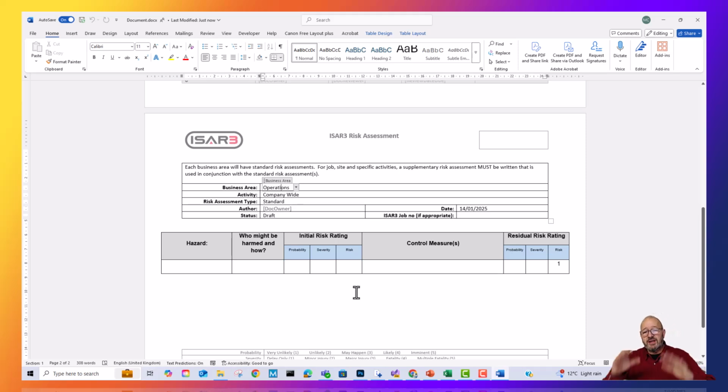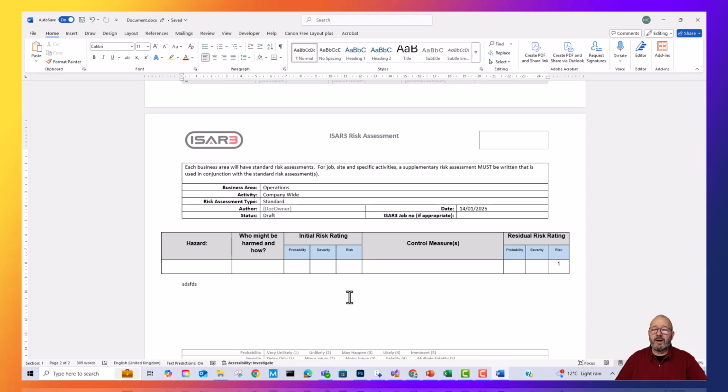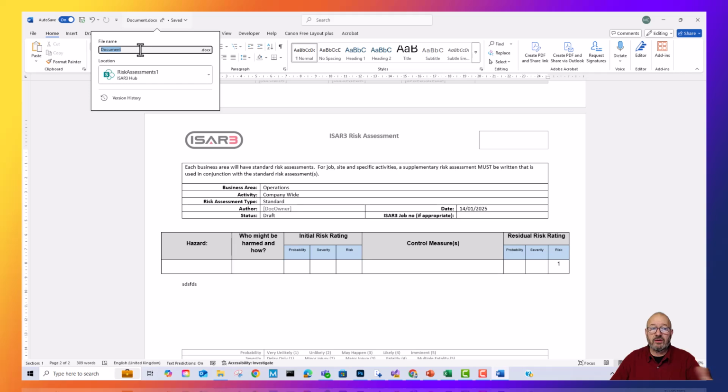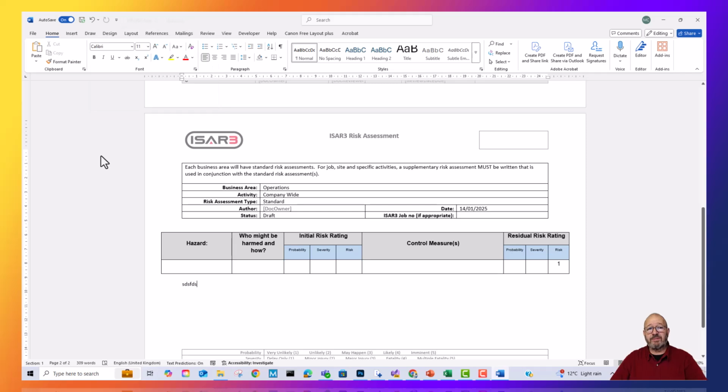So basically you set these bits of data and then you just start to complete the record as you see fit. Once you're happy that you've completed it, you can close it and go back to it, there's no problem at all. But once you've decided that you want to name it, you have to manually do that by clicking on this document.x, which is the default name. You click on that, this opens, and you give it a name. Now there is a company format for the names, but I'll just call this Mike RA, so I remember it, so I can go back and delete it, and then you simply click away.